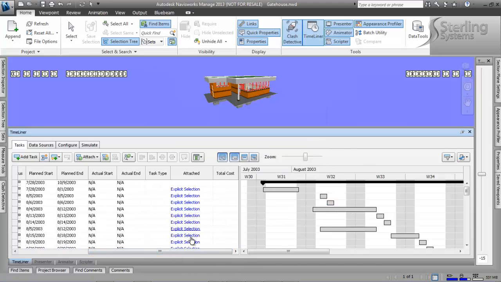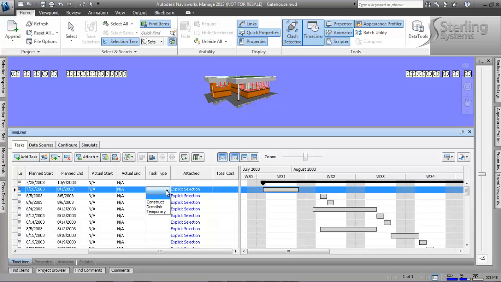Now, as you can see, we have several different items selected, and all our tasks have items. But we're not finished yet. In order to get this to work correctly, you've got to tell it what it's going to do: if it's going to construct it, if it's in the background, if it's stationary. There are different options here under the task type. You have demolish and temporary. You also have some that are sort of site, landscaping, site buildings, and construction equipment. Eventually you'll see those as they come in. We're going to tell it to construct because we want to build it.